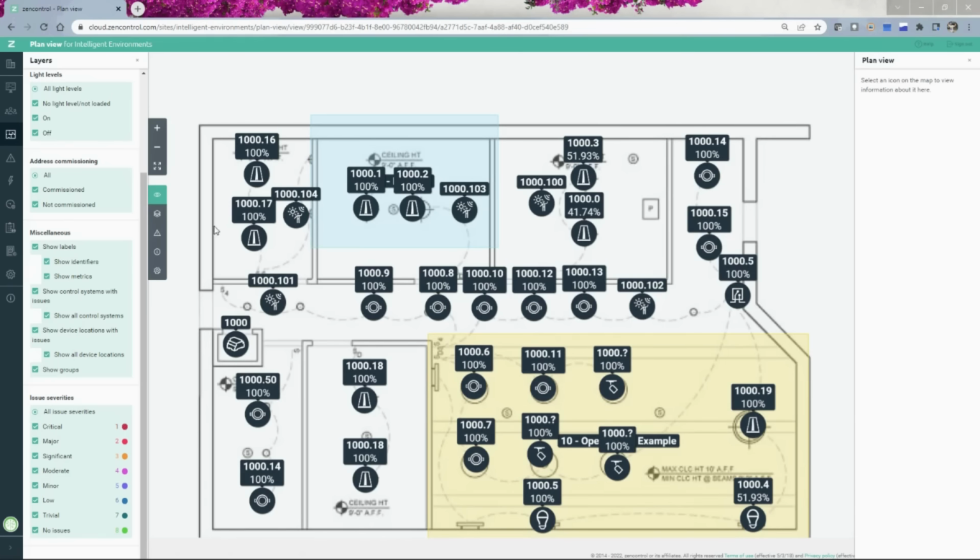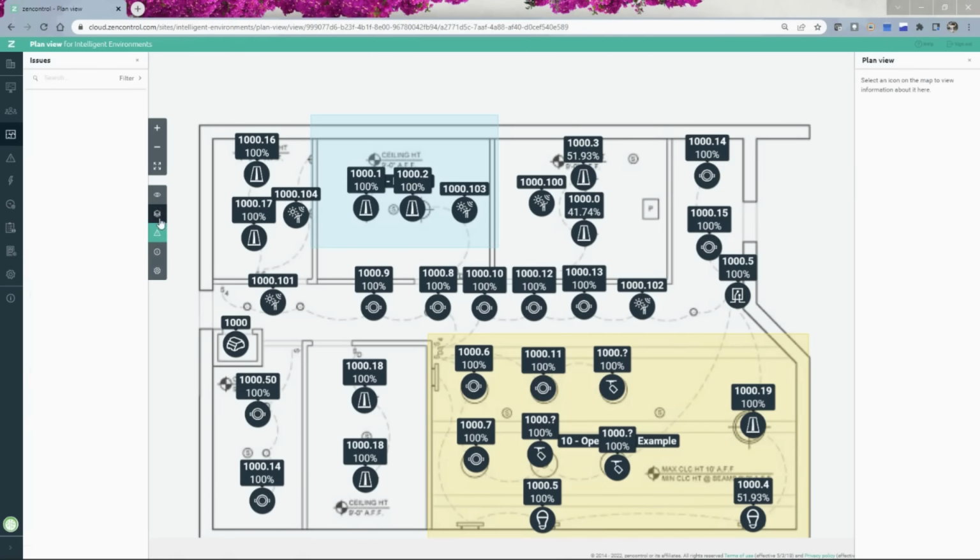So let's look now at our issues. If we had a site with a number of issues, we could click our little issues tab and be able to see straight away those issues that need some maintenance. Perhaps it's battery failures on your emergencies or lamp failures. That sort of issue that needs to be rectified, you can see and have a real proactive approach, rather than a reactive approach to fault finding.